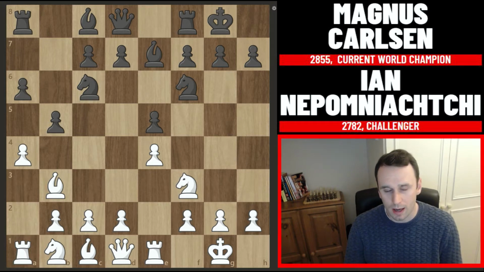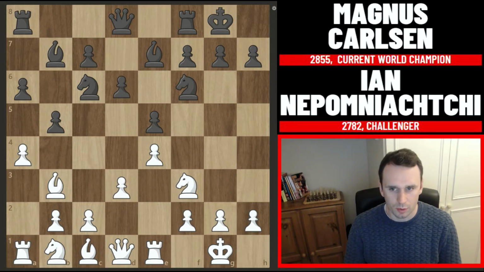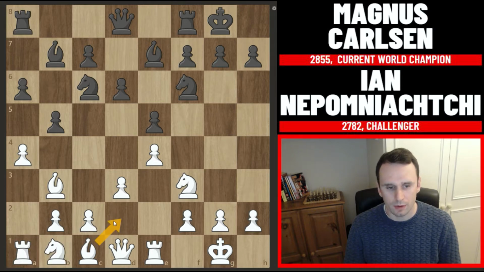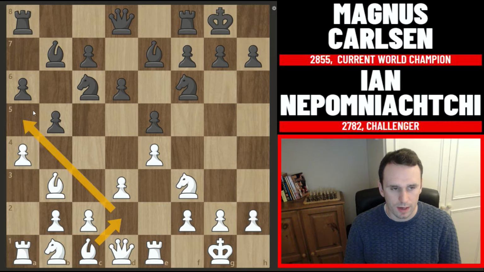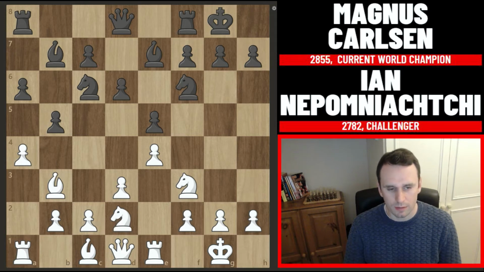So what would Jan have in store? What would Magnus have prepared? Magnus goes bishop b7 now, standard development. We have pawn to d3 here, very standard move, pawn to d6. And now knight b to d2 from Jan. We've also seen bishop to d2 in many high level games, looking in this direction to prevent knight a5. There are other moves here like pawn to h3. But okay, knight b to d2, also fairly standard.